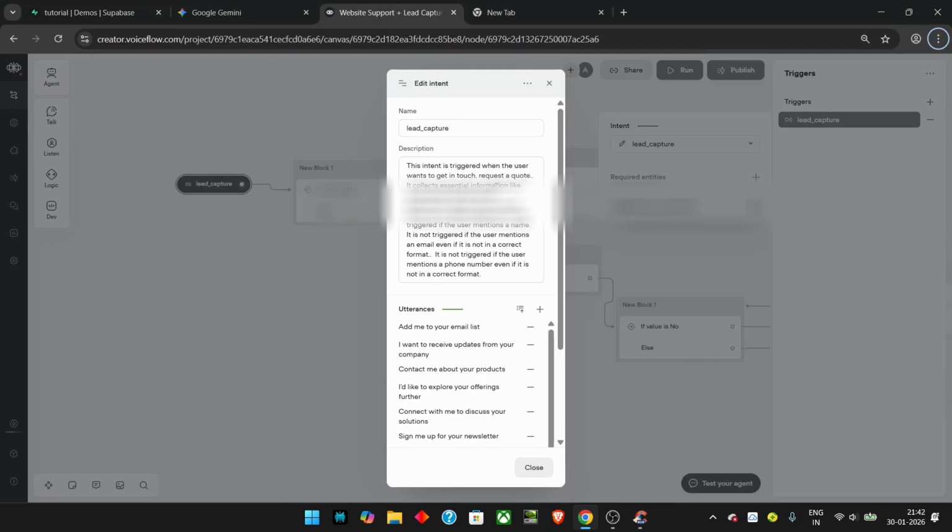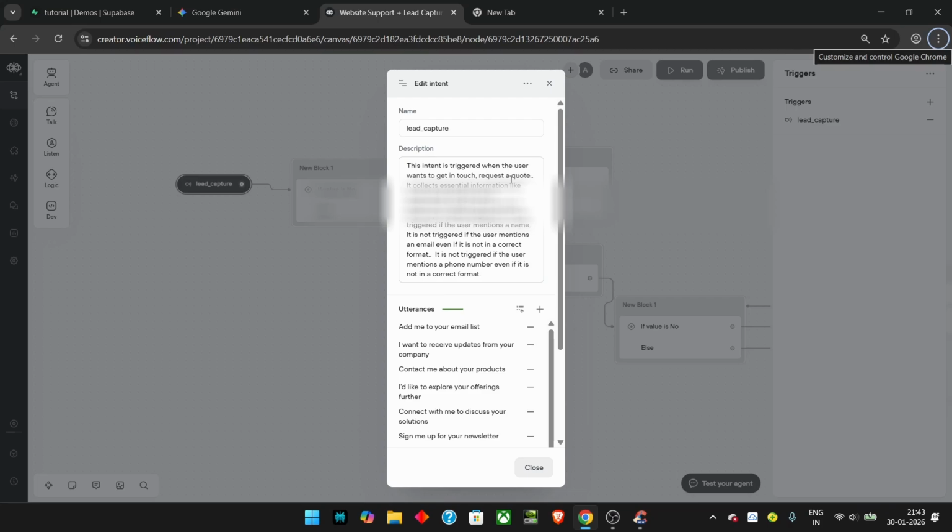There is another small change I made in the workflow: I modified the lead capture intent a bit. Before, it would say this intent is triggered when the user wants to get in touch, requests a quote, and also if the user mentions their details.